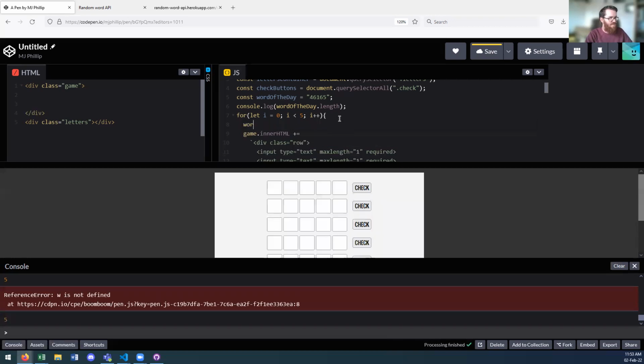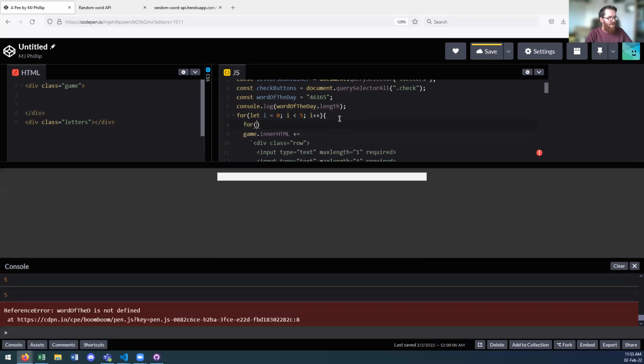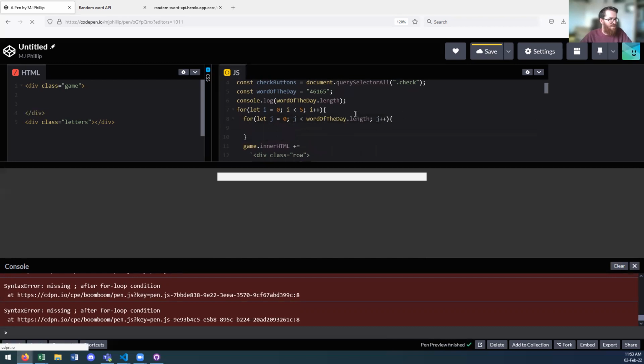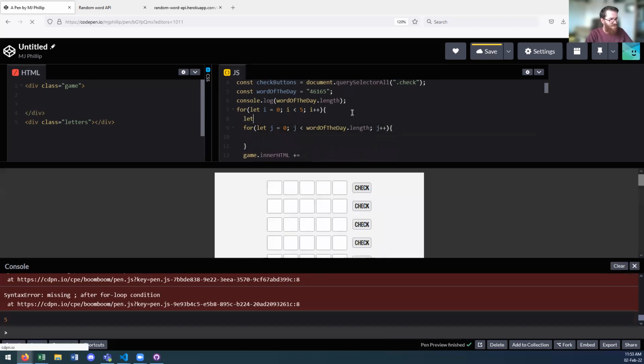I'll run a for loop. It'll be easiest for let j equals 0, j is less than word of the day length, j plus plus.